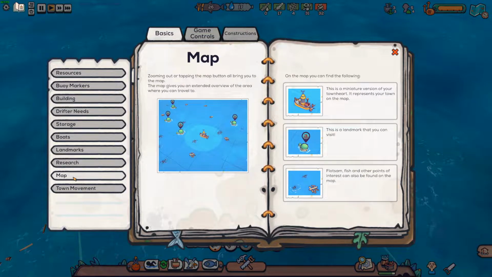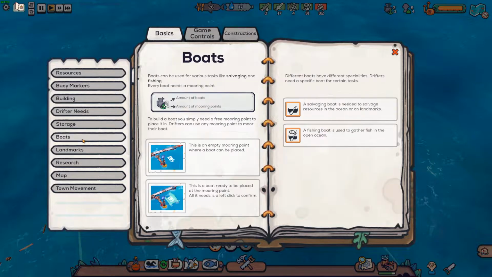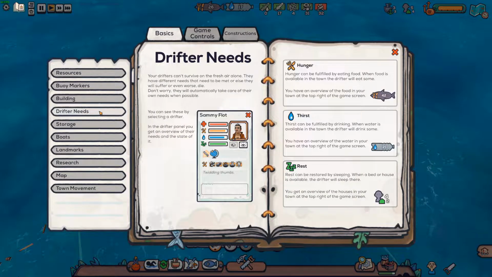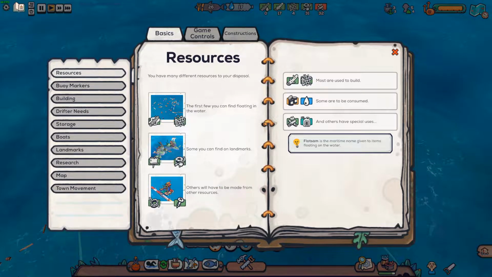Map? Nope. Research maybe? No. Landmarks. Yeah, here. When somebody is in dire need, you can save them, please do. That's all it says. Okay. Boats. Salvaging boats needed to salvage resources in an ocean or on landmarks, and gather the open fish in the ocean. Okay, that's not useful. Nope. Drifter needs no. Weird. Weird. There is a navigation thing. We don't even have that yet. Cool. Need to get better then, I think.